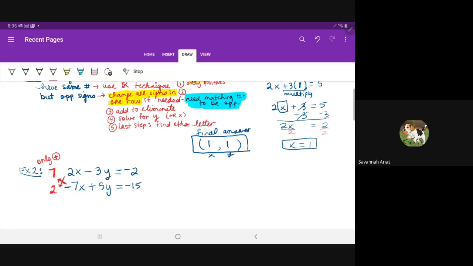Okay, now when you choose that because you're trying to make both front numbers 14. Okay, so you're trying to make both front numbers the same number. That's goal number 1, is make the front numbers the same number. But second step is I want them to be opposite. So I'm actually pretty excited that they're already opposite because that's going to save me a step. So definitely don't multiply by negatives in this first step.